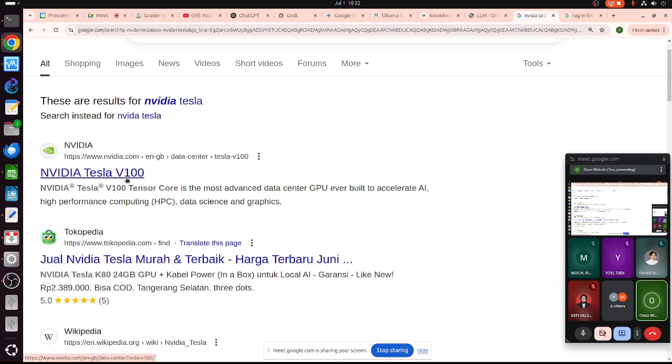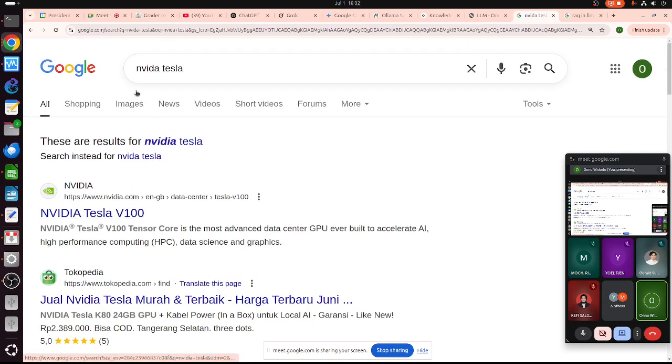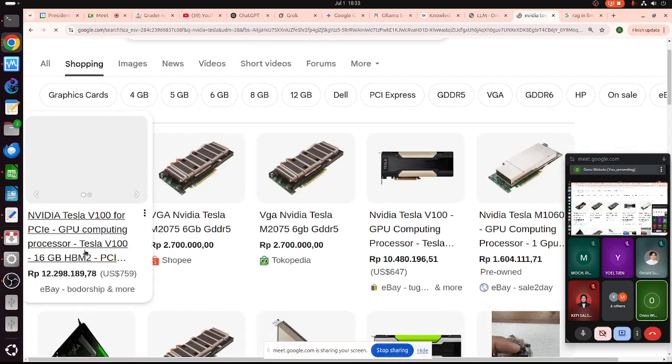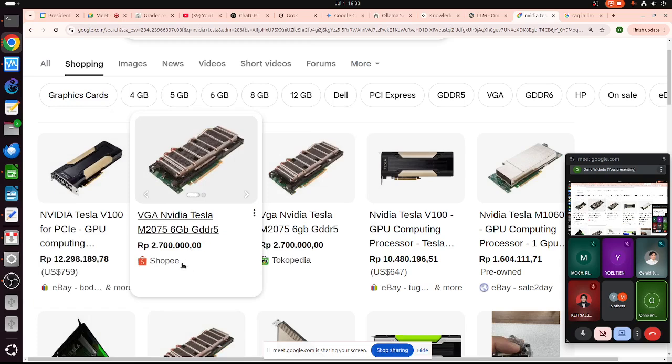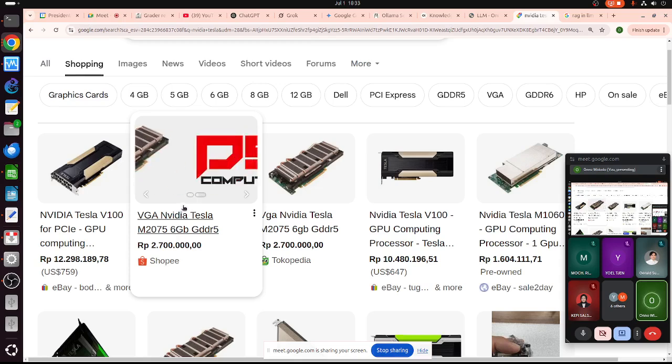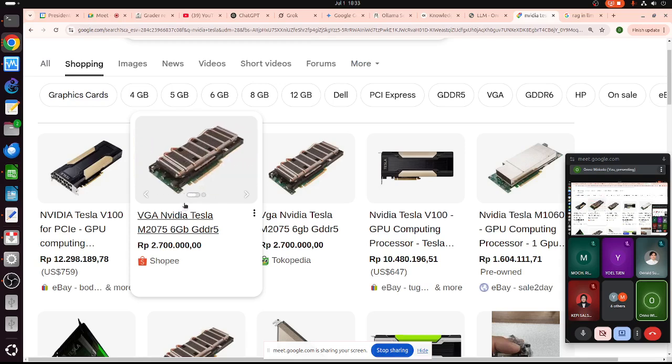I don't know how much it is. Let me see. Shopping Tesla. The V100 is around 12 million rupiah. This is old. Oh yeah, be careful when you buy a GPU because for an old GPU, the operating system may not have the appropriate driver.